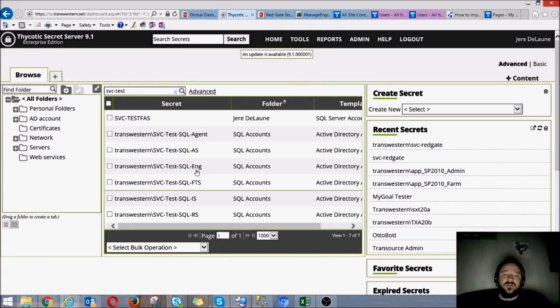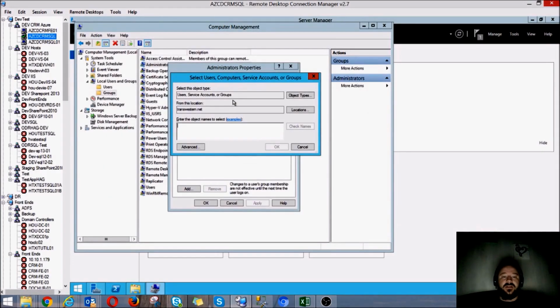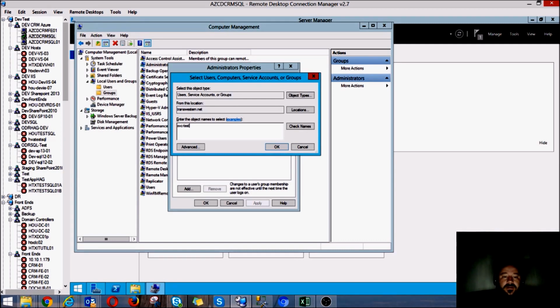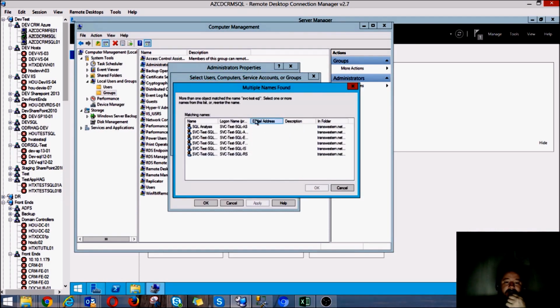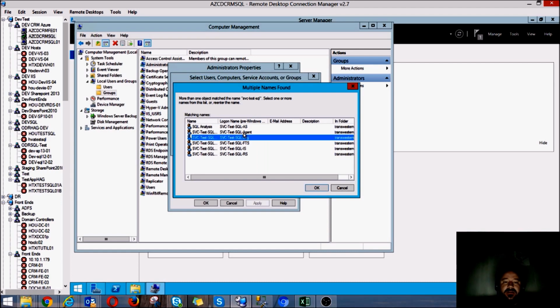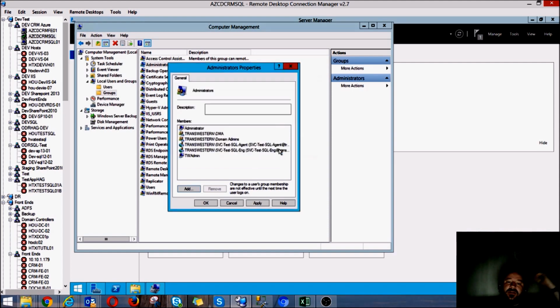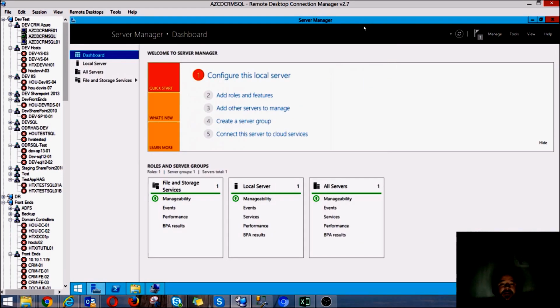This will be the service account for the SQL Engine, and I'll add this account, as well as the agent account, as admins on this box. Apply and OK, and now we're ready to get started with the install.